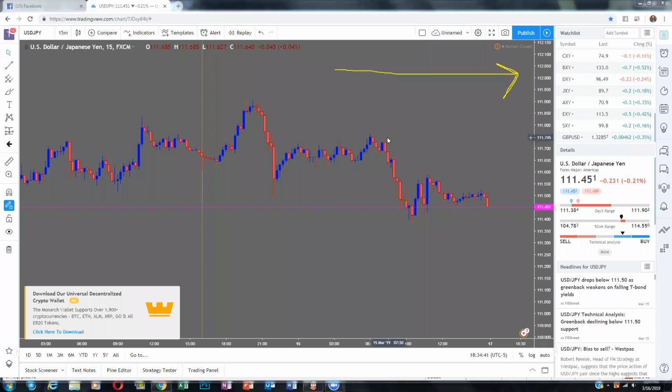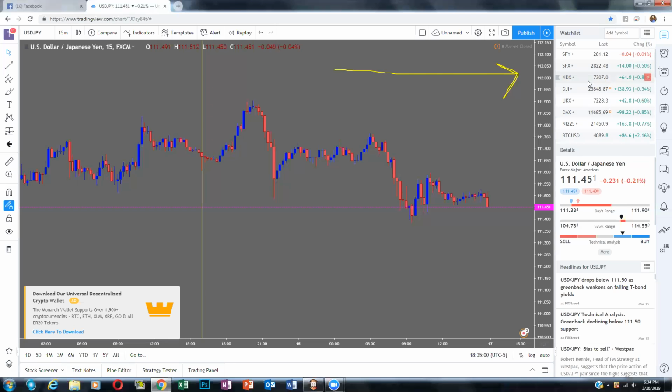Okay. Now I moved mine because you can move them. I had mine moved where I had the GBP and the DXY together so I can see them together. So if you don't see it, just scroll, and if you don't see it as you scroll through, then come up here and add it.